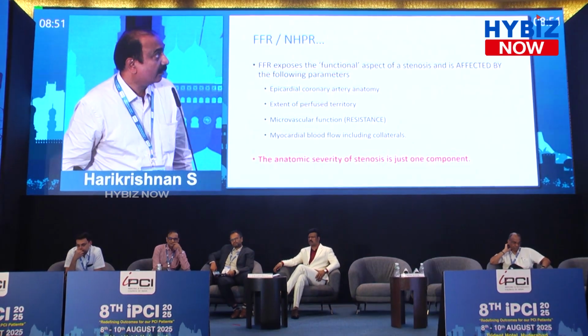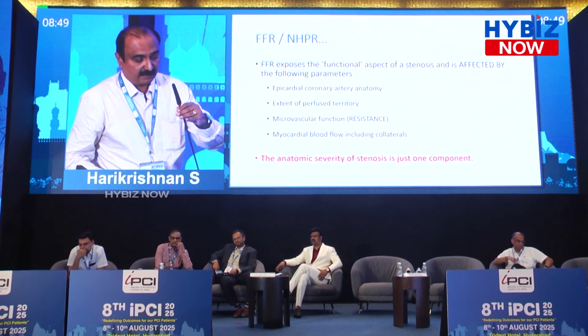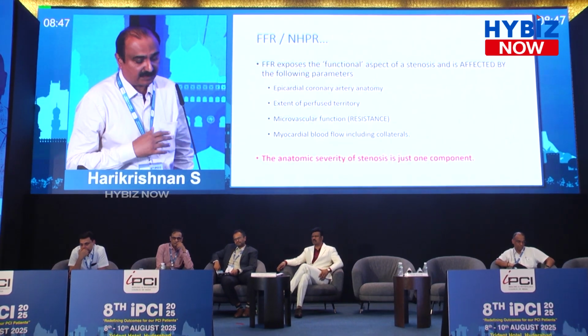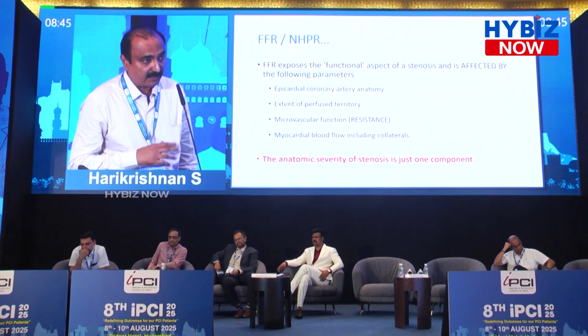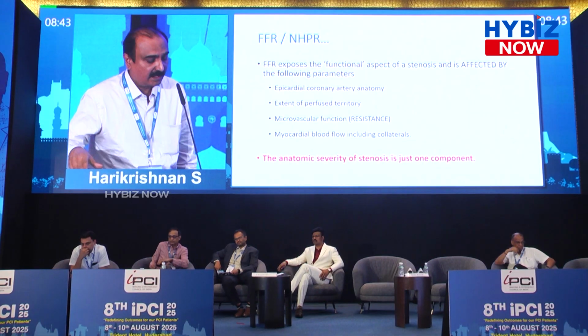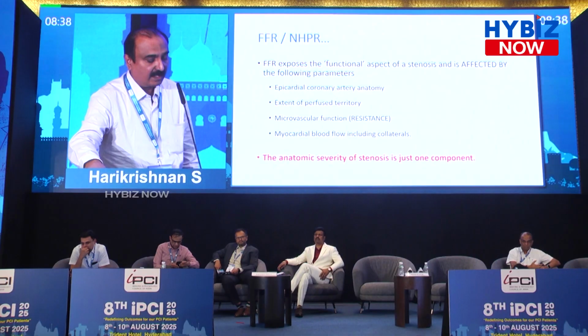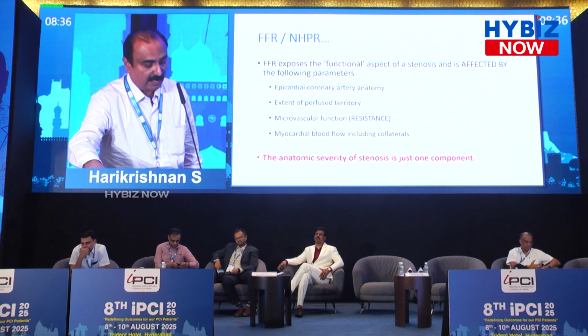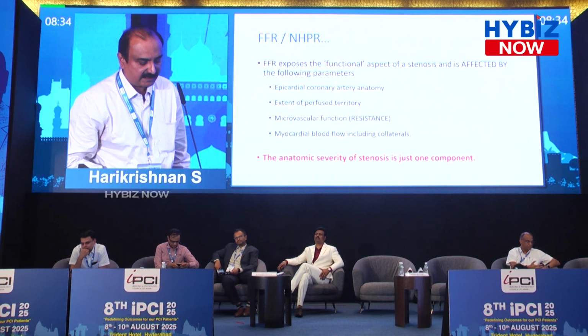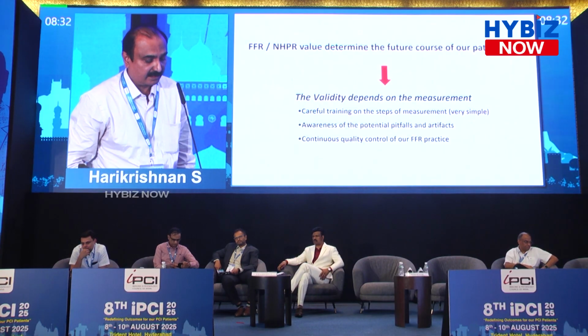Basically, this will be a summary of what has been discussed. So we know that FFR exposes the functional aspect of a stenosis rather than the anatomy. It is affected by the following parameters: epicardial anatomy, extent of the perfused territory as we have discussed, microvascular function, collaterals, and the anatomical severity is actually only just one component.